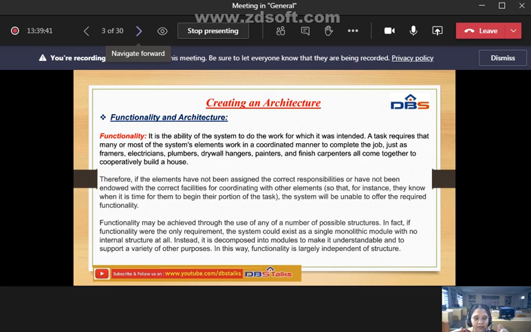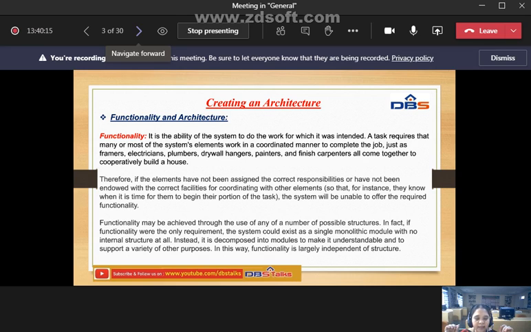Overall, we need to feel that there are no internal structures, but when you decompose the entire structure into modules, it becomes very easily understandable to the designers, architects, or users. Otherwise it is difficult to understand the entire structure. We need to divide the entire structure into internal structures or modules, then it will be easily understood by everybody, according to the stakeholder point of view.